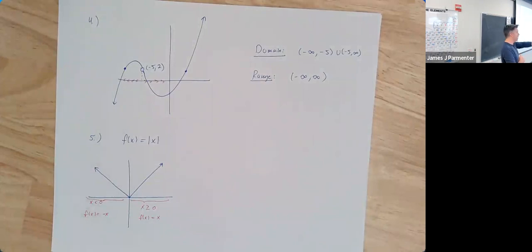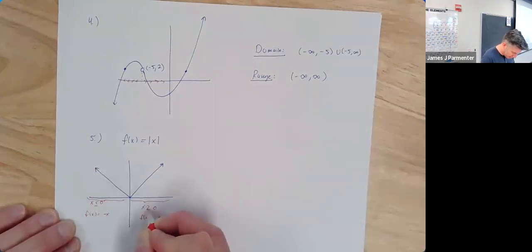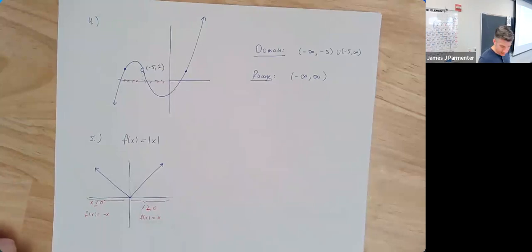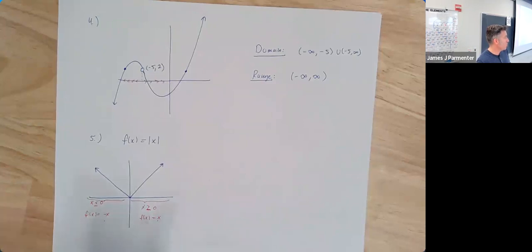Oh, it doesn't matter. You can pick either one. They match up, right? I could have put the equal to part here instead of here, and it would still give you the same piece. Because whether f of x equals x or f of x equals -x, when you plug in x equal to 0, here you get 0, and here you get -0.